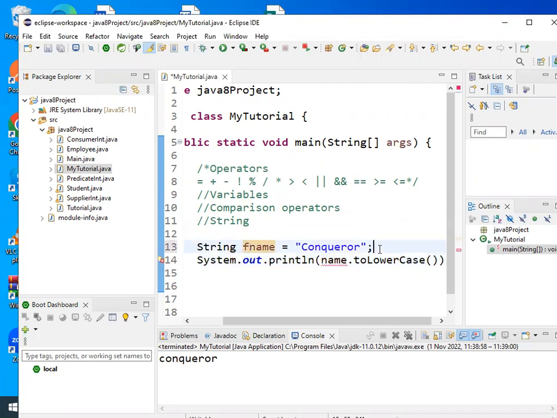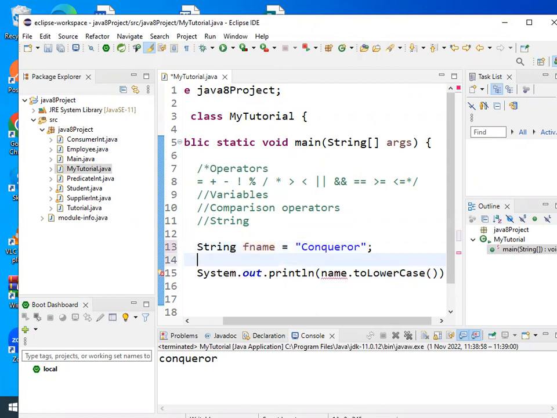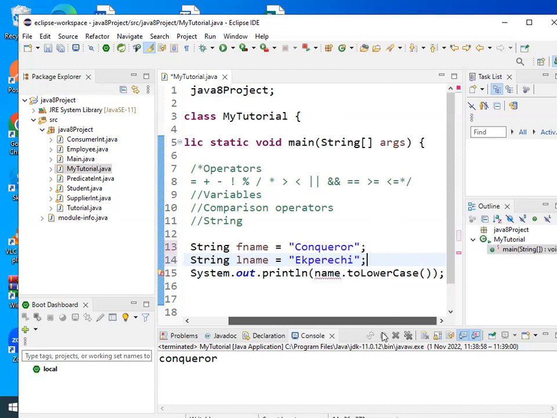And get another string variable, last name, say Eberechi. And now you want to add the names together.